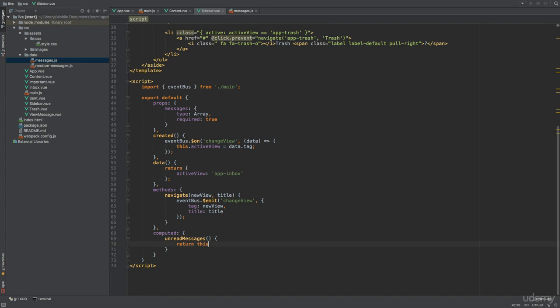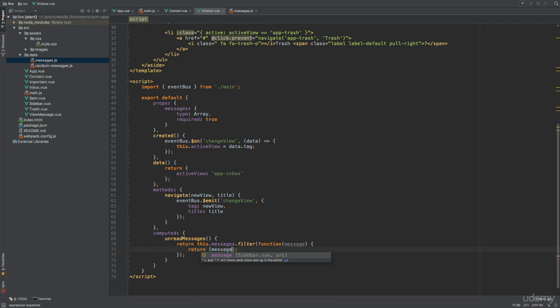And I'm going to use the filter method on this array, rather the input property. And this filter takes a callback for each message. And to include a message in the resulting array, I have to return true here. So return a Boolean expression right here.